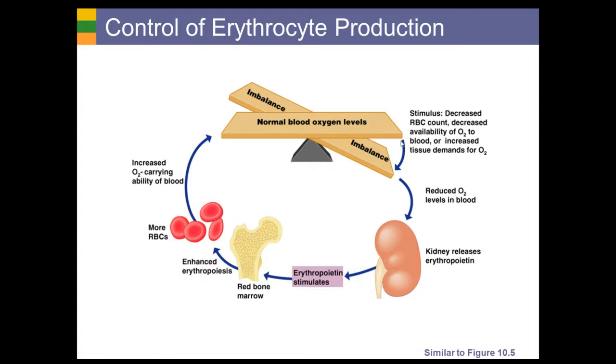When that happens, the stimulus that caused the kidneys to release erythropoietin is no longer there, and so there's a reduction in the release of erythropoietin, and a reduction in the production of red blood cells. That is how red blood cell production is increased or decreased. That's how it is controlled.